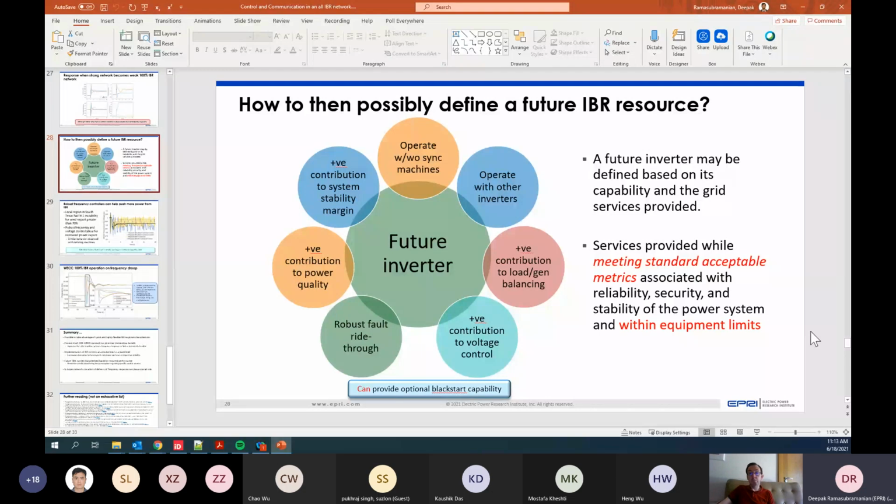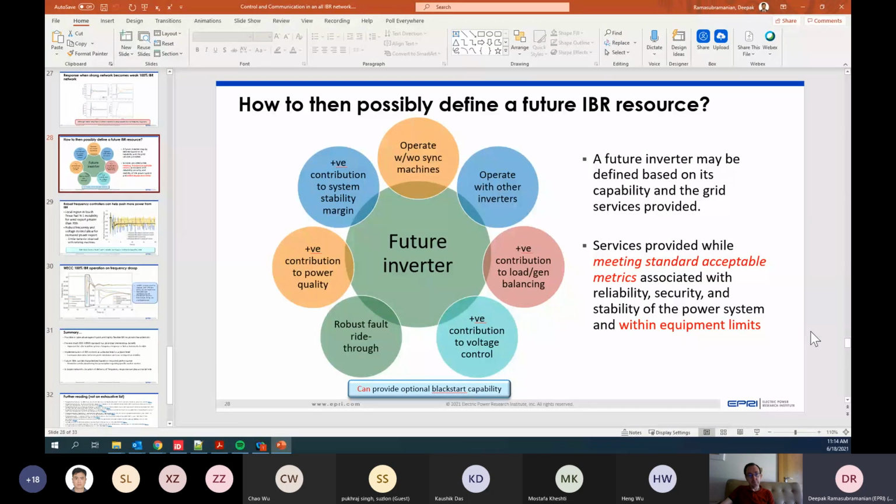So I think with this grid forming versus grid following, there's always going to be differences in the definitions depending upon the view and the perspective that we have. Our recommendation to some of our EPRI members is that if they do have to use a definition, don't always assume that the person to whom you're talking has the same interpretation of the phrase as you have. So it's always better to go into a little bit more detail to explain.